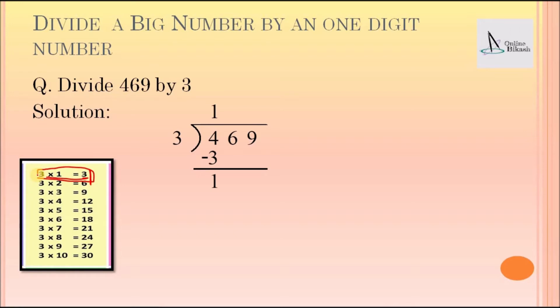But wait, we have other numbers too. The 6 is already here. So what we will do, we will bring this 6 down like this. Okay, and then we have to stop. At once, that means at a time you can bring down only one number. You cannot bring down the 9 again here. At one time you can bring down only one number, one digit.